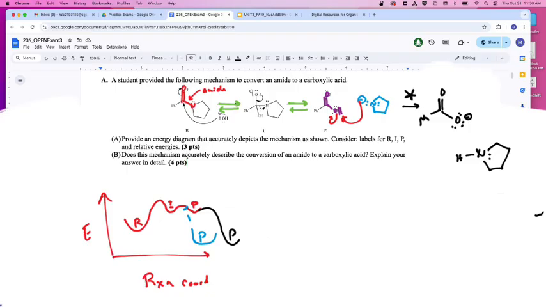The question officially says the amide to a carboxylic acid. Well, what's going to happen to get our carboxylic acid? What's that? I need a hydrogen. So, second step, I add hydrogen. We've done that tons of times before. We have a second step and we add H+. If we consider what happens within these particular reactions, we rarely, if ever, talk about the addition of that H+ as a second step.